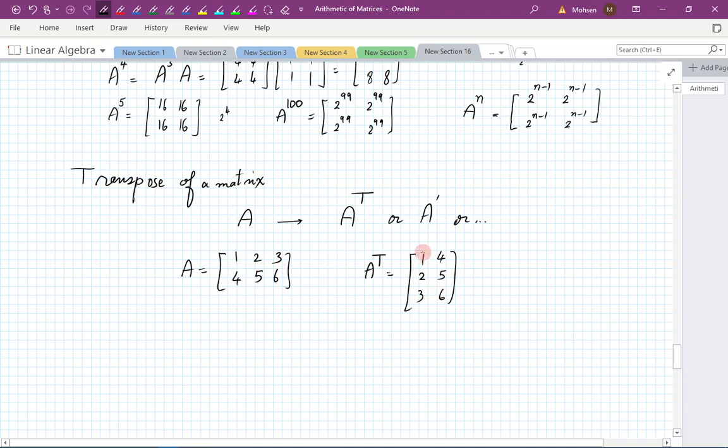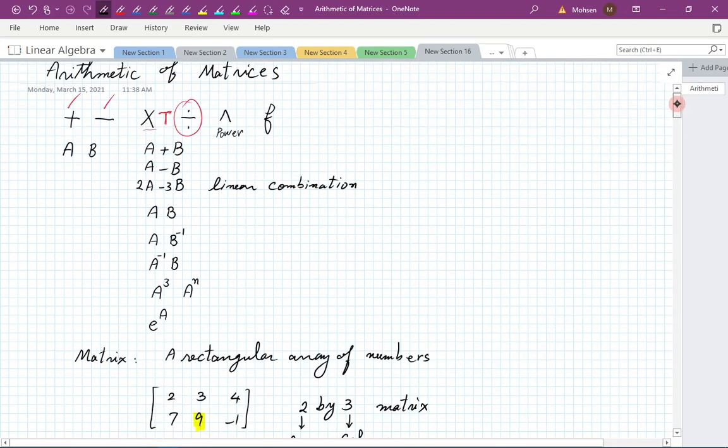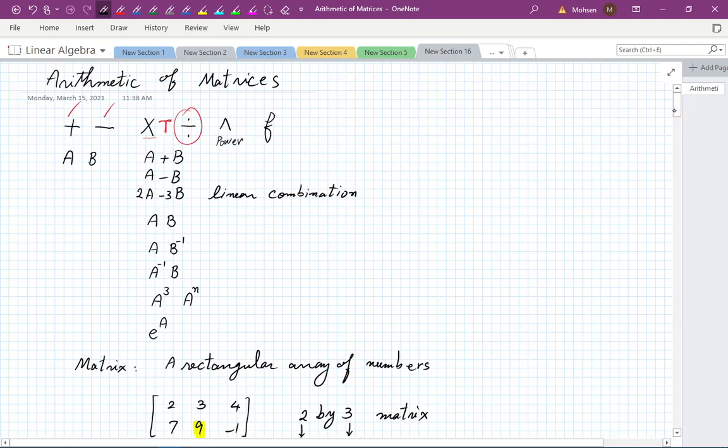So row 1 became column 1, row 2 became column 2, or you can say column 1 became row 1, column 2 became row 2, column 3 became row 3, and so on. So that's the idea of a transpose of a matrix. Of course, you would not see this thing before because all along you have been dealing with just one number. So if you had, say, number 5, when you transpose it, it's still 5. There's nothing to be gained by taking a one-by-one matrix and transposing it. So you didn't ever see such a thing in any calculus book.